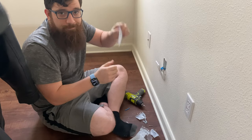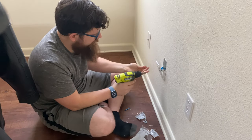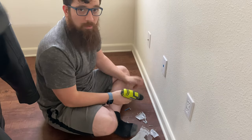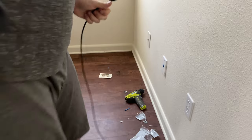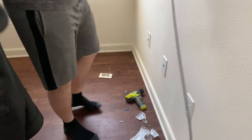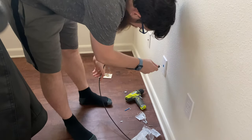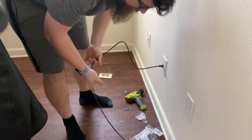Here are the screws that fit right into the plate. And I only want to do one because I need to test it. Got Cat6 right here. Plug it in.